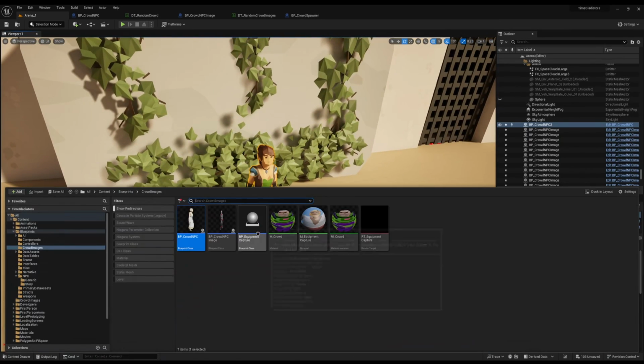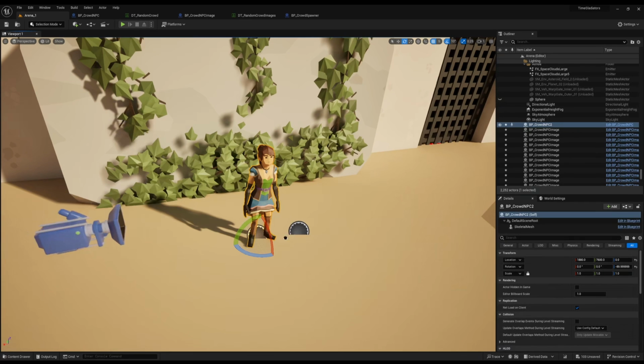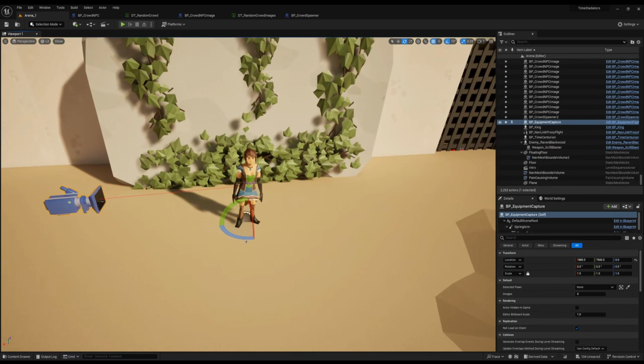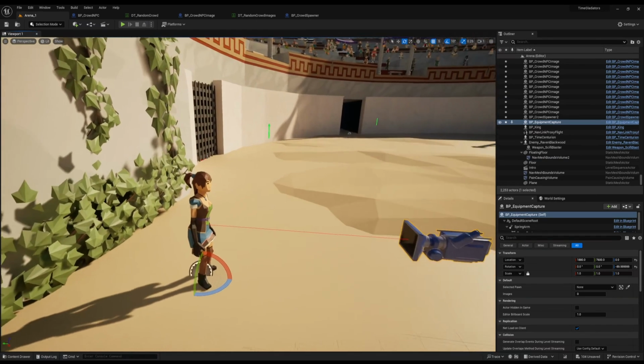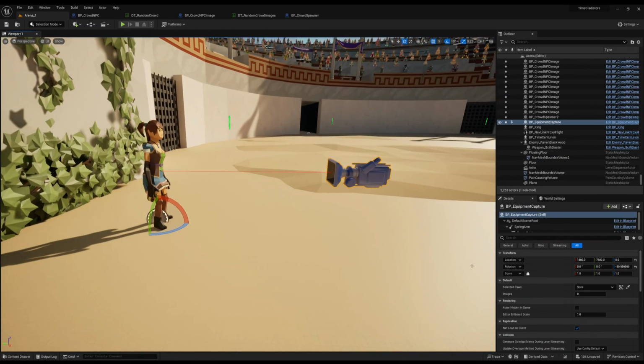So the way it does it is it's got this tool here called the equipment capture. If I drag this in, all it is is a blueprint that has a camera. And it's got some other things which we'll look at in a minute, but I've modified mine ever so slightly. And all I do is I line this up like so, pointing where I want it to point to, and then I make sure it's looking okay. I set the selected pawn. So for me, I want to take a picture of her, and then I set how many images I want. So I say, let's go and create 400 images kind of thing. It takes time, don't get me wrong, but it does work.